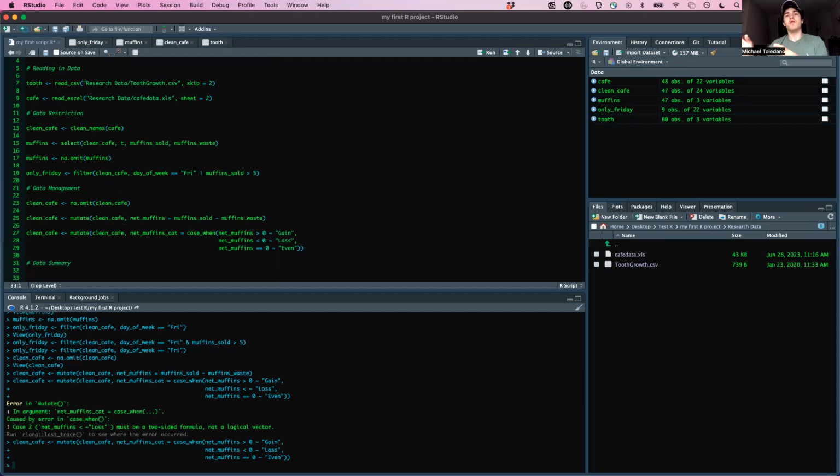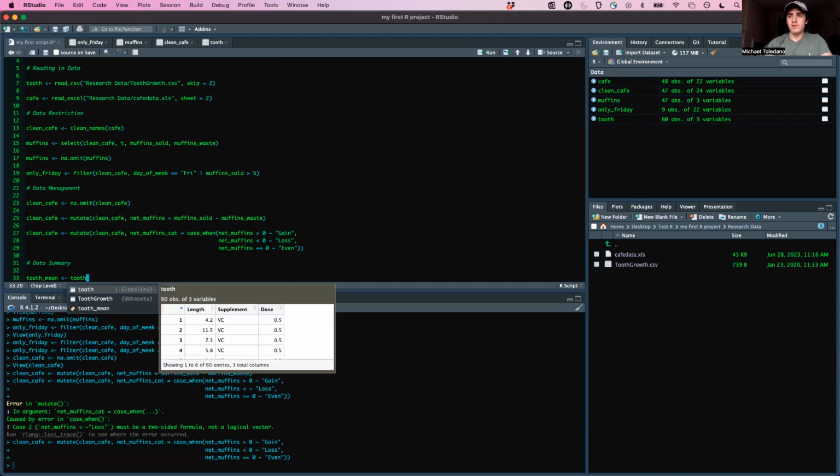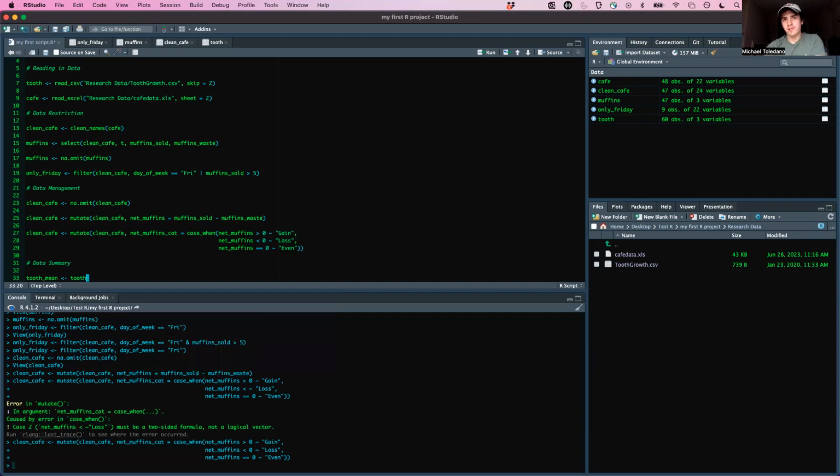So we need to create a new object so that we could have the summary and also have the original data set. So we're going to do tooth mean, and we're going to start it off with tooth. So tooth is the original data set, and we're going to be making a summary data set from it.